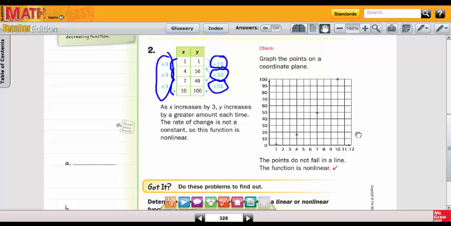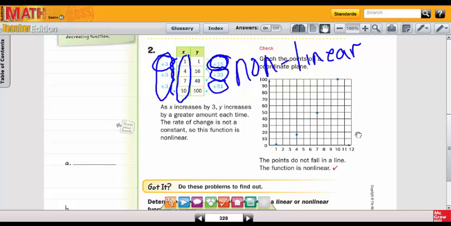One thing I want you to make sure of is when you're looking for rates of change, make sure you compare this value to this value, because like you can see right here, we're not moving up by 1. If the x values, the input values, increase by 1 in each case, it makes it easier to look at this. So be careful when they're not increasing by 1 that you really look at it closely and understand what you're looking at. But in this case, it's pretty straightforward. We do not have a constant rate of change, therefore we would say no or nonlinear.